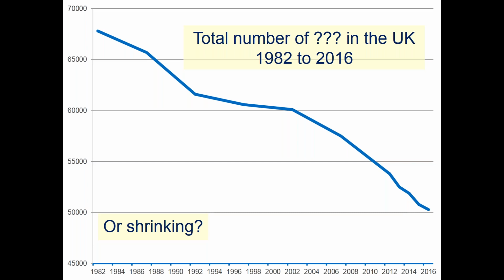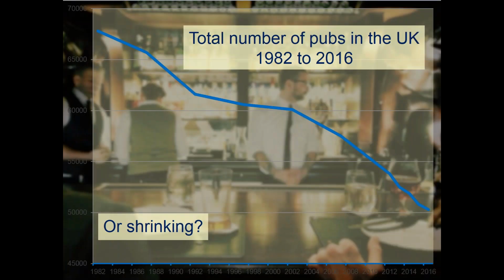This slide is actually an intriguing one. It's asking you in which business in the UK the number of businesses is declining, or shrinking, as we should say. Normally I would ask people here in our workshop what they think this is, and if we move on to the next slide, we'll find out what is actually declining. It's the number of pubs in the UK. It's declining. Okay, it might be declining, but it's also a shrinking market. So you might need to know how you can innovate in that sector. Next.